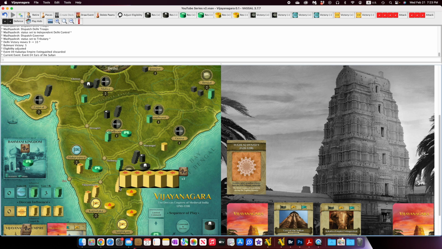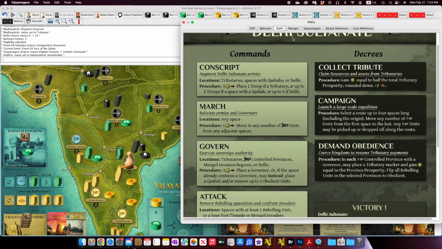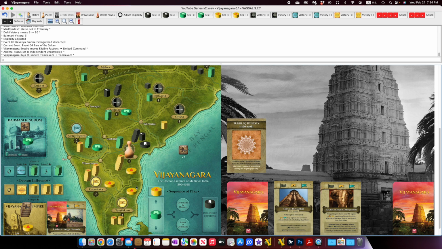You know, much as I hate to do it to them, I feel like if Vijay attacks the Bakhmani faction here, I stand to gain more out of that than anything else I can think of here. And so I'm going to do a limited command to do an attack here because I want to stay eligible. I'm going to attack the Bakhmani faction here. They have 3 Amirs and I have 5 Rajas. Plus, I have adjacent temples, and I'm pretty sure, let's see what the temples do. Can send 1 Raja to support when attacking. Yeah, so I have plenty. I've got plenty of guys that I could send into the fray because I have adjacent temples.